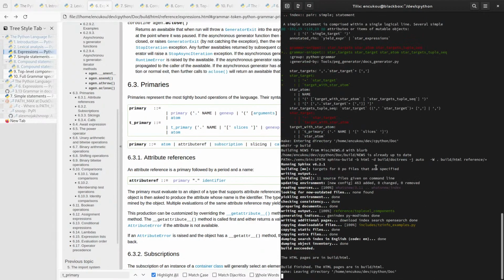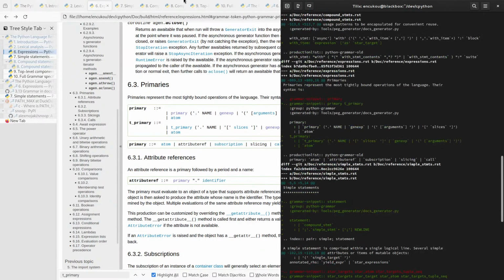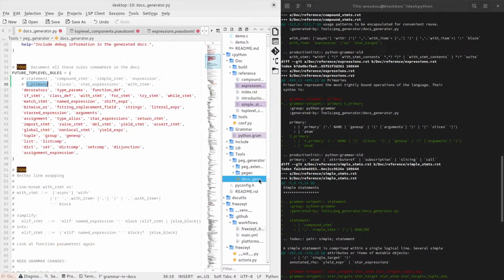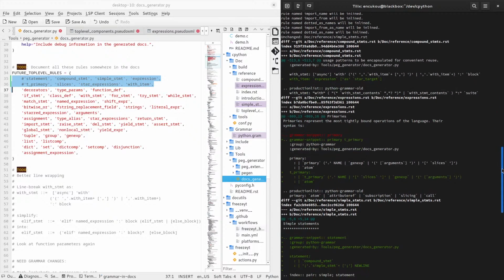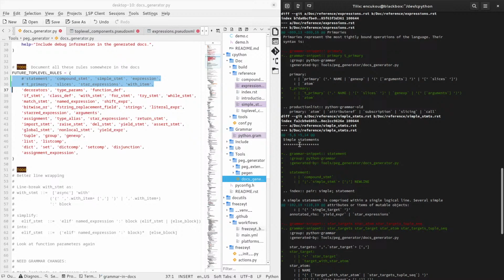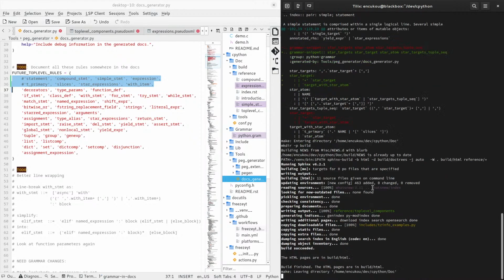So with those two lines of things removed, there's quite a big diff now. There's ident, primary, statement start, target all documented.